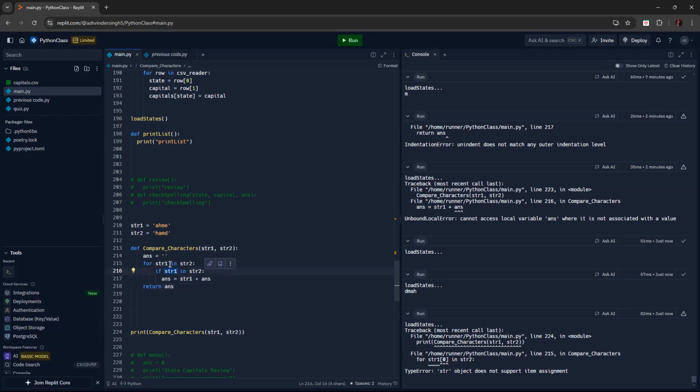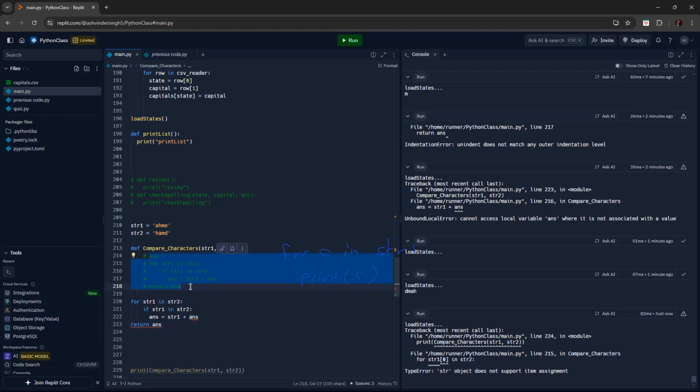Okay, can I ask you something? Can you try to make the for loop here? Can you say for C in str 1 or 2, it doesn't matter, and then you try to print C. Leave your code, your code is fine like that. Just change it. Okay, let's do this here.